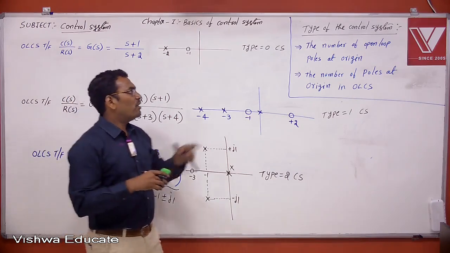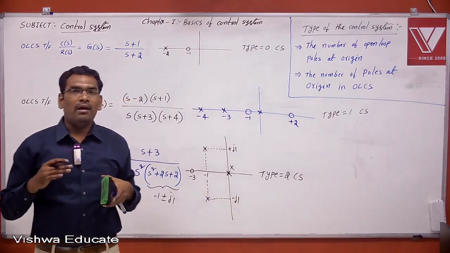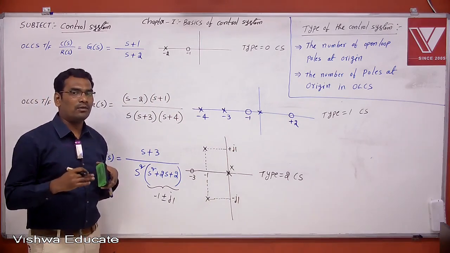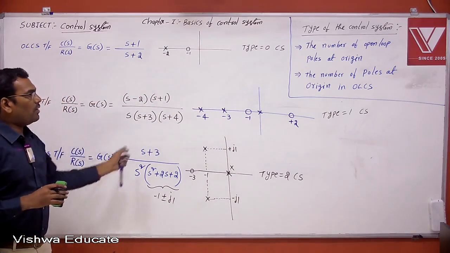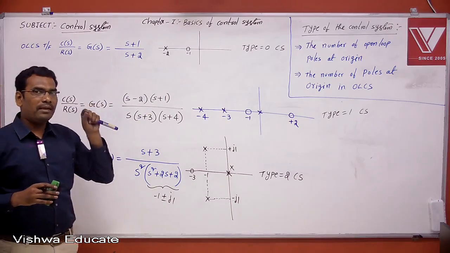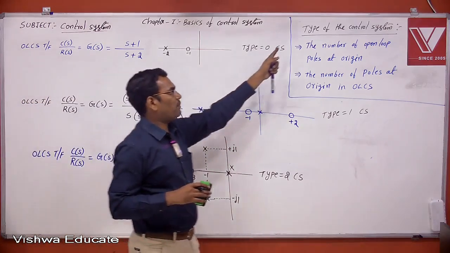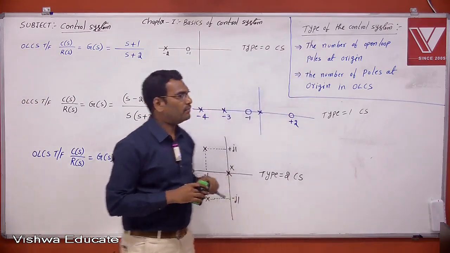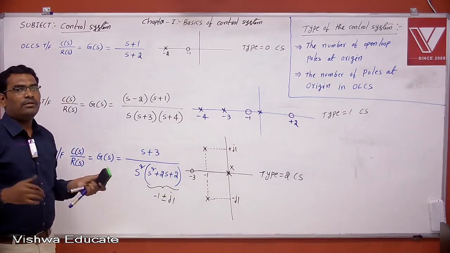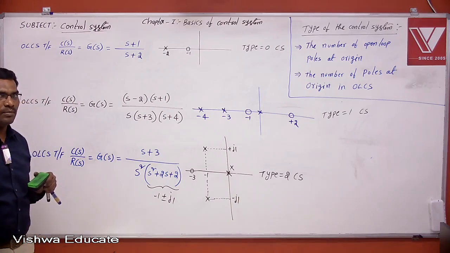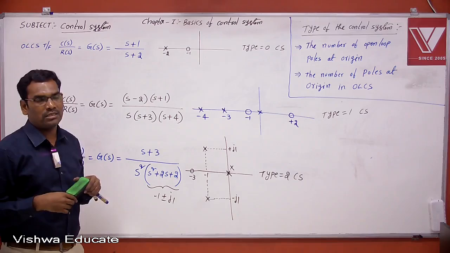From that also we will take another important parameter. What that important parameter is, and how the mathematical analysis of a closed loop control system works, we will see in the next session. This is one important parameter which plays an important role in designing a control system. That important parameter is nothing but type. Then in the next session we will see the closed loop control system behavior, and the parameter which comes in the closed loop control system.